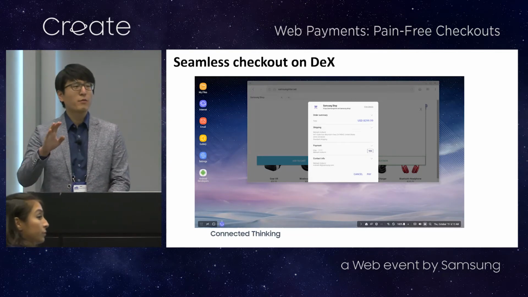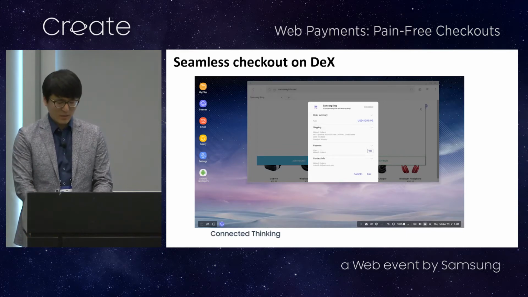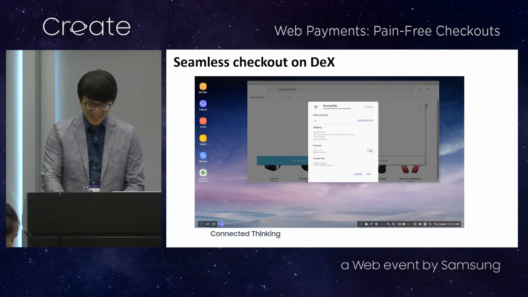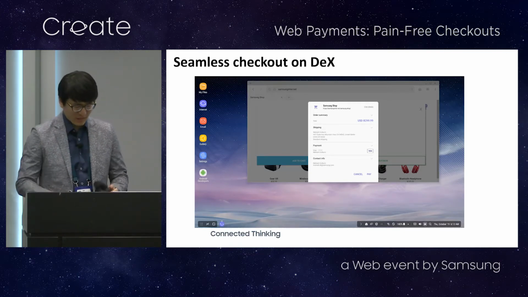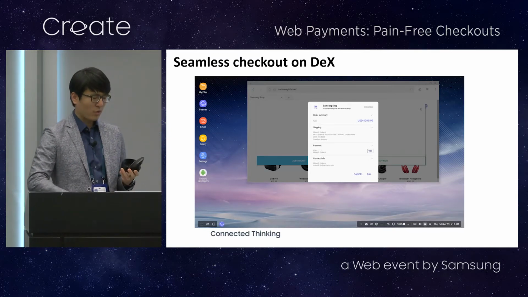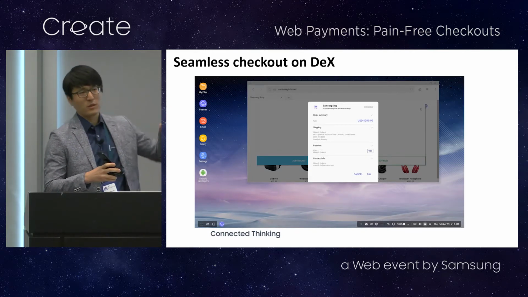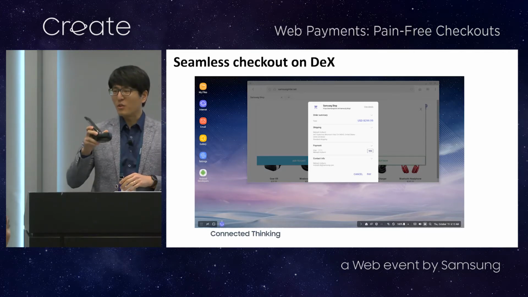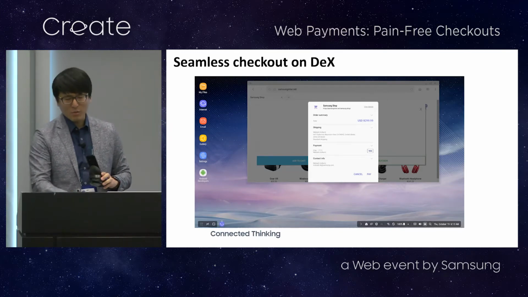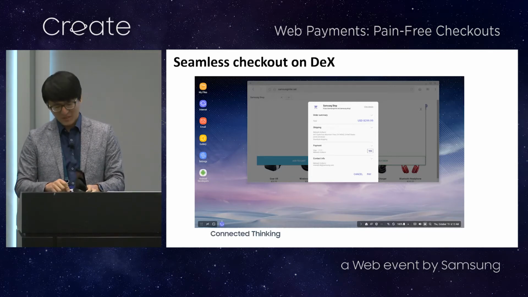How many of you have ever seen the DeX Station before? Okay, most of the hands are from Samsung employees. So this is the DeX Station. You just put your phone here, and it works with this kind of look and feel. This is an old version. The new version is smaller and flatter, so we couldn't bring the new one, but you can find it online anytime.